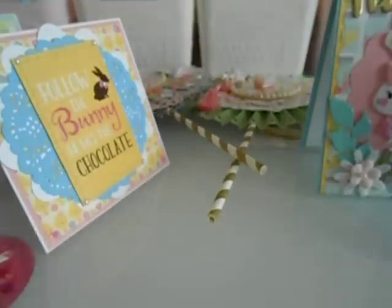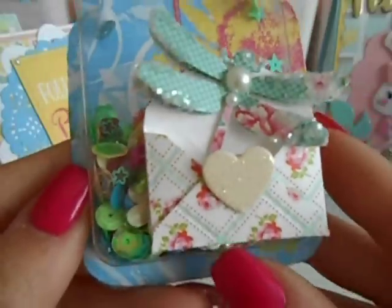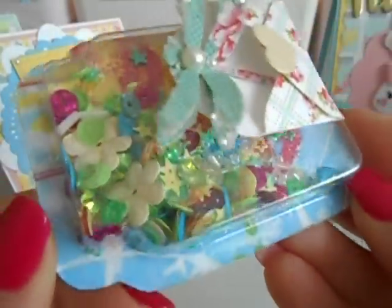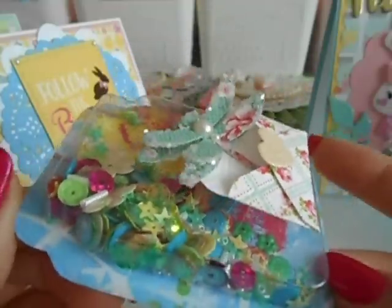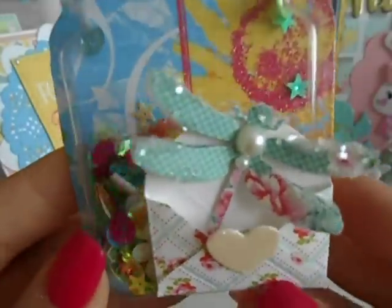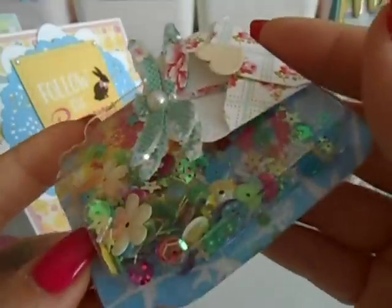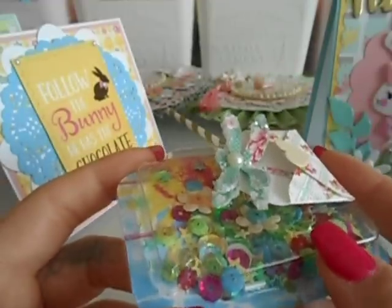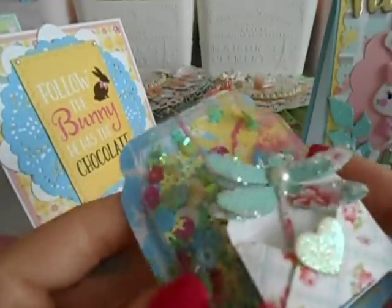Super duper. And then the last one I did is this other one. And I went crazy with adding. That's what I love about these containers, because you can go nuts with adding shaker bits. And I think in this one, I even put... No, I think it was in a different one where I actually put wood veneers.